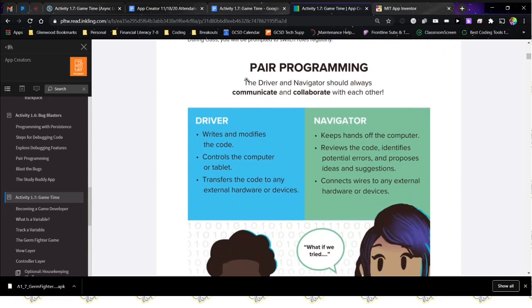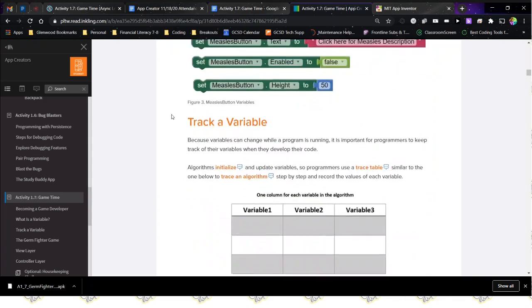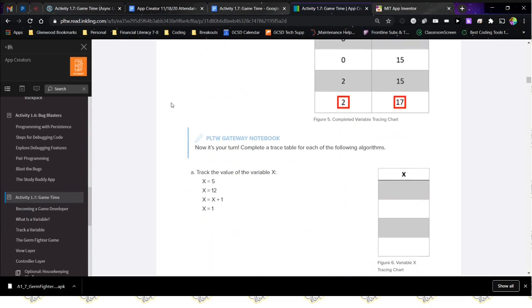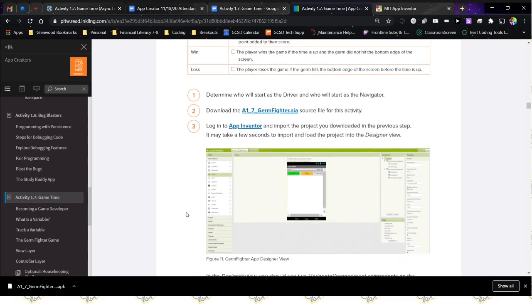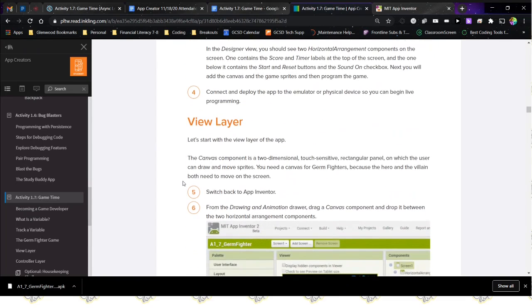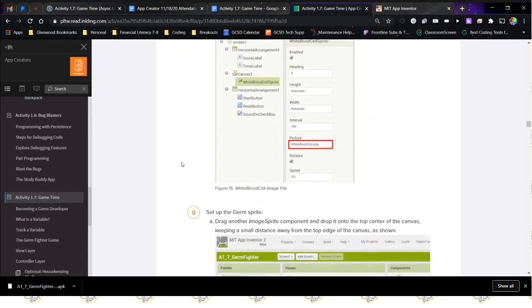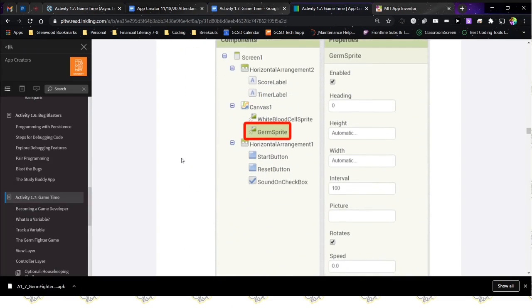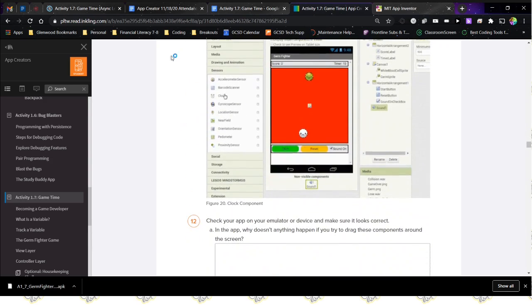Also worth noting is that in the instructions, this was supposed to be paired programming where you work with a partner, but since we're remote, you don't have partners, so you'll just have to go through and do the whole thing on your own. And you'll see that in the instructions here, it will say things like switch roles, determine who will start as a driver and who will start as a navigator. And then later on, it'll say something like switch roles. And then if we were in the classroom, you'd switch places, and the driver would be the navigator and the navigator would be the driver for a little portion of it. And then you'd go on from there.